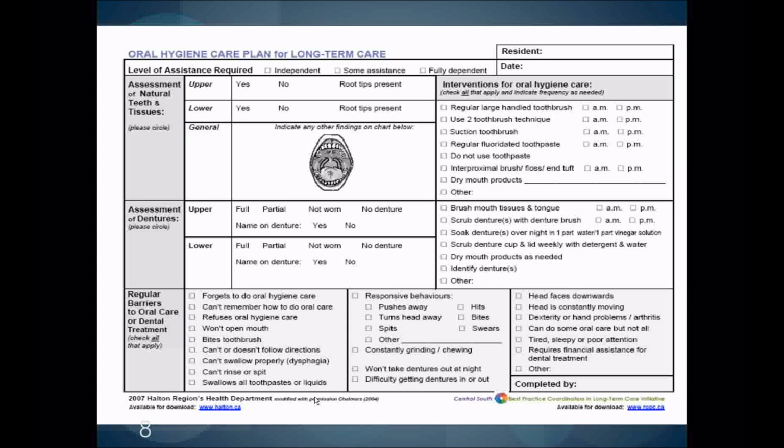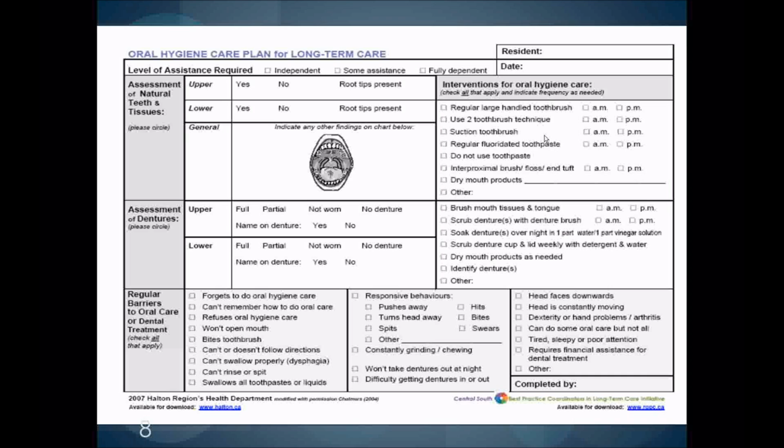This oral hygiene care plan was adapted from Chalmers' 2004 validated instrument. The top left, or assessment section, can be completed using information collected during the oral health assessment, but it is recommended that the two be completed concurrently since the oral hygiene care plan collects more specific information. The top right, or interventions area, may require some input from a dental professional and will most certainly draw on knowledge provided by the resident's daily care providers.